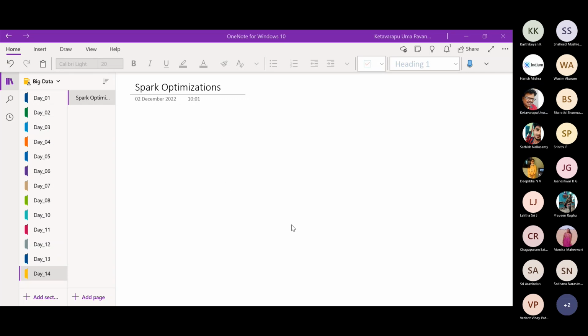Let me paste it here. It contains the specification of all the basics, starting from the Python installation and all these things. Let me share that also so that you can have a look.